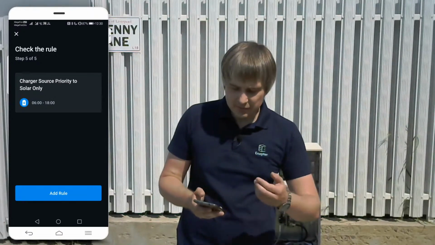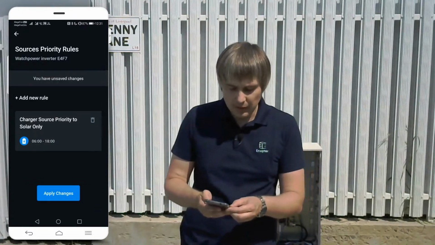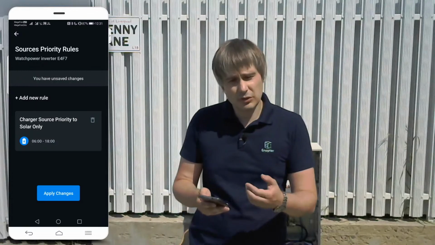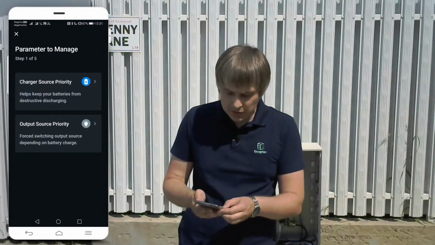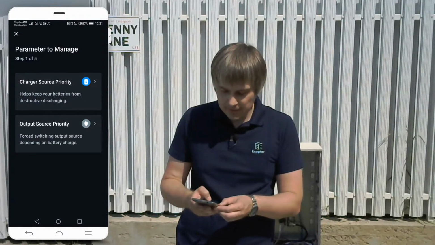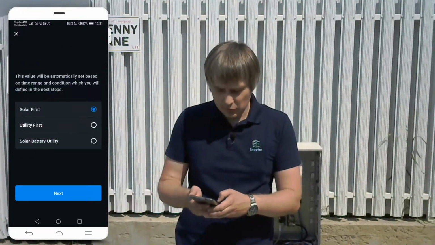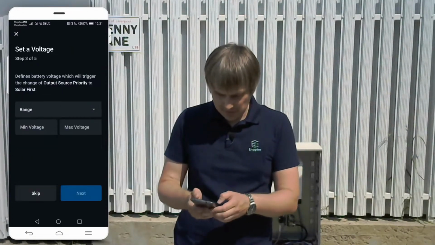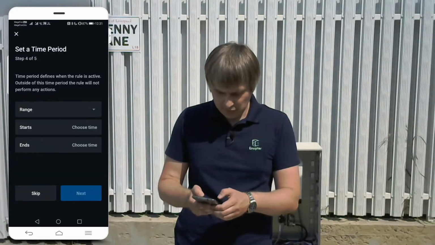We set up this one for the charger, and the next rule we would like to add for the output for the same time frame. So output source priority should be set to solar first for all battery voltages, and the time frame is from 6 to 6.